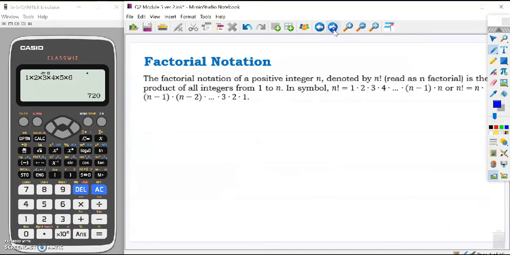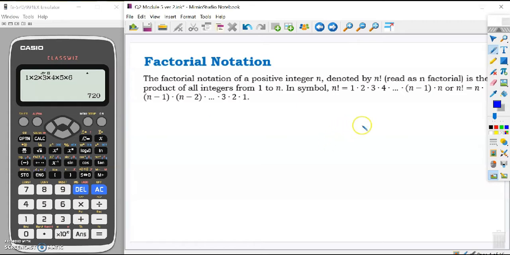So let's go to the first thing that we have to learn: factorial notation of a positive integer n. Before we go directly to this, let's recall first. You're familiar with notation. Notation is a way of writing numbers, and we've discussed this even when you were in lower grade levels. We discussed scientific notation when you were in grade 6, and also summation notation just at the beginning of our discussion of statistics. So these things are already familiar to you.